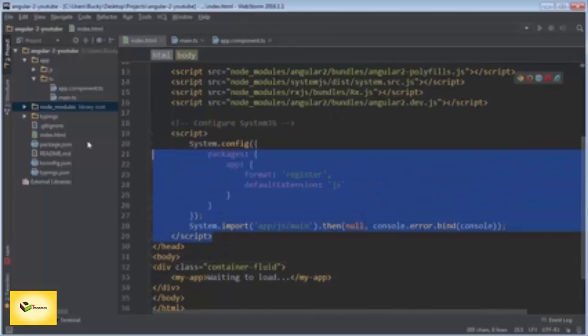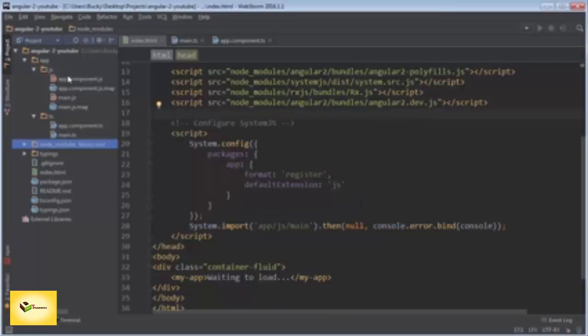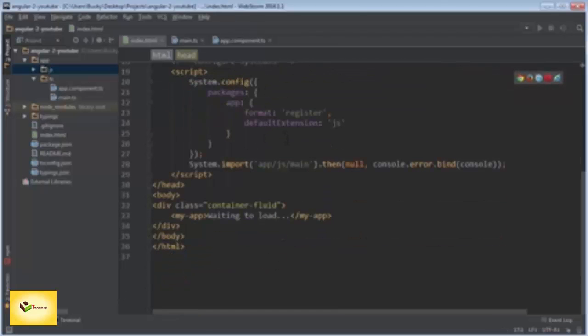So the last piece of the puzzle we need to explain is this script tag. This is your system.js library, and it's for module loading. In other words, all of the code that we write gets included automatically, and that way we don't have to go through and include each of these files and all of the modules that we need one by one. System.js takes care of all of that behind the scenes by default, and if we ever need to tweak anything, then I'll talk you guys through that, but it's pretty cool.